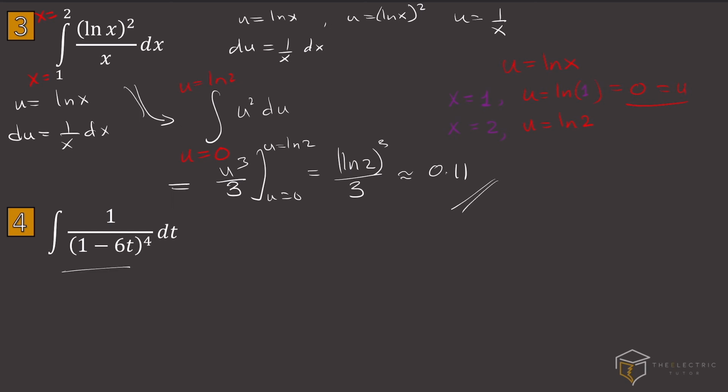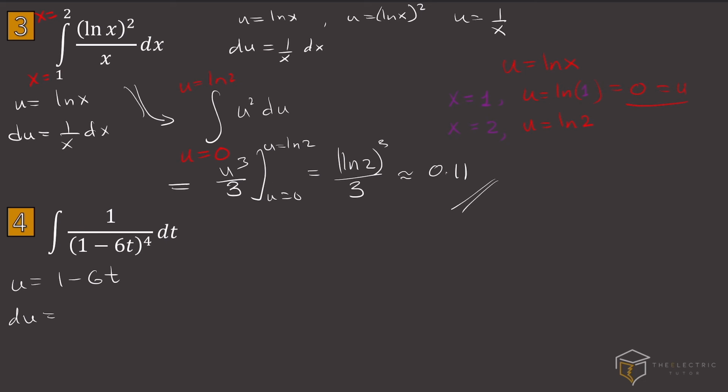Let's look at this other exercise. Again, can I integrate this directly? Not exactly, not really. So that's why we need to use u substitution. Again, I have a few options. I could say u equals 1 minus 6t, which sounds reasonable. 1 minus 6t, everything to the 4th power, that sounds very hard, so I'm not going to do that. u equals 1 doesn't make any sense, and u equals the whole thing is not practical. So I'm going to pick the first option, 1 minus 6t, okay?